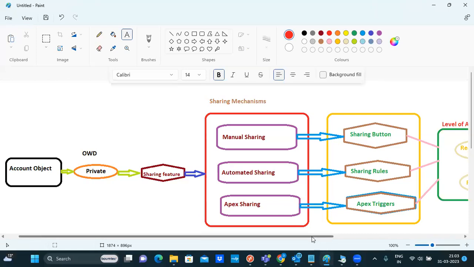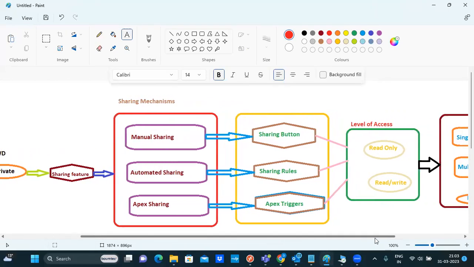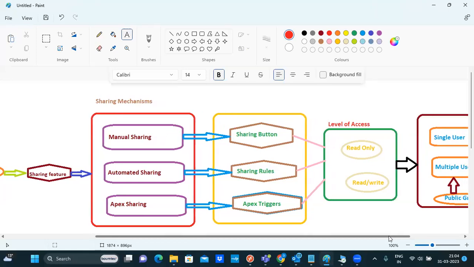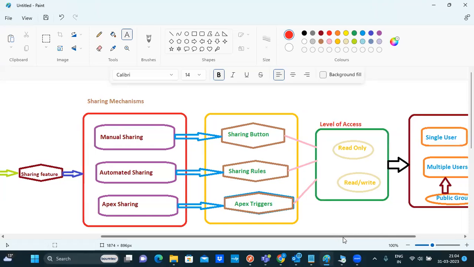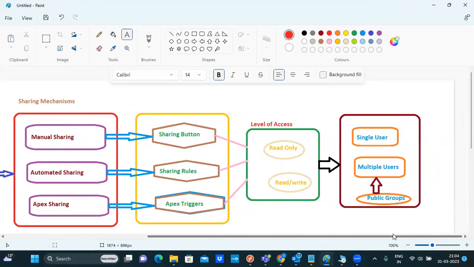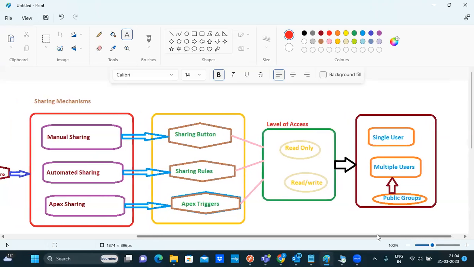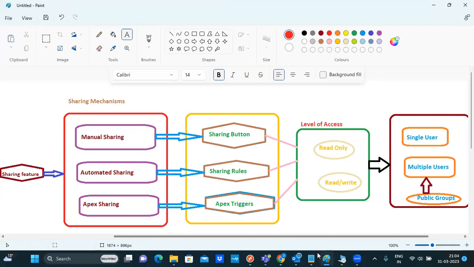For manual sharing, we share using the sharing button. I'll show you how. Automated uses sharing rules, and apex sharing uses apex programming or apex triggers. The level of access we have is read and read write. And if it is multiple users, we have to decide whether to create public groups or not.